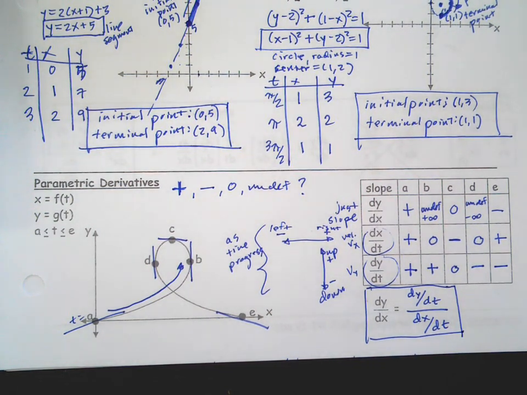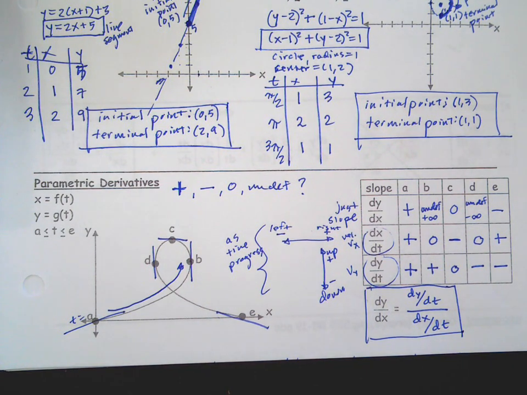parametric equations that have x and y separate. And we're not going to want to bother trying to find the Cartesian equation like we've been doing. And sometimes that would be really hard. I mean, you could use that to find dy/dx, but it's a lot more work if it's possible.